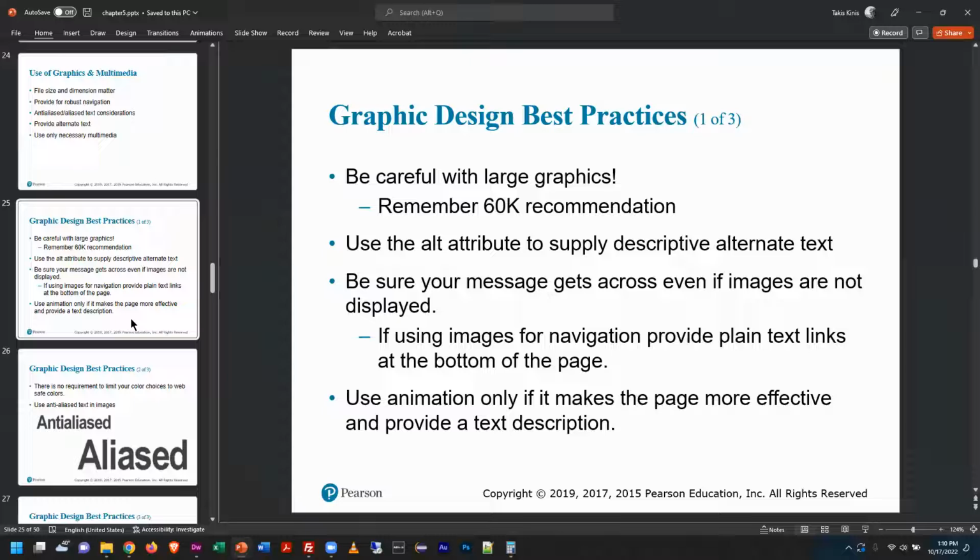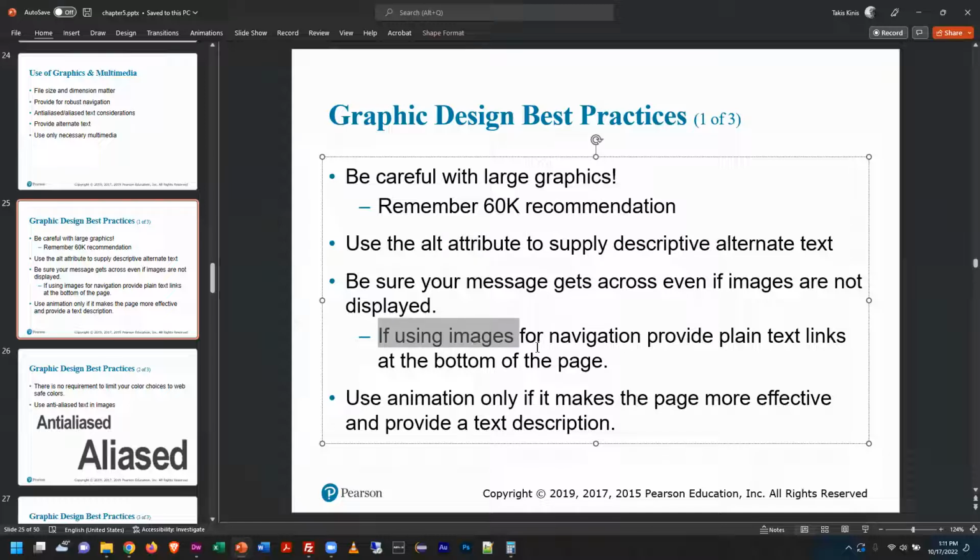But remember, if you have one page that has 10 of those images, all of a sudden somebody's downloading 3 megabytes. And if they're hitting that page over and over again, oh my God, there goes the data real quickly. Remember also that a lot of times when you're getting stuff on the screen for the web, the resolution's not as high, so you don't really need as high quality images. They also say always use the alt attribute, which we demonstrated too, because if your image doesn't load, then you can see some description. I think that's pretty important.